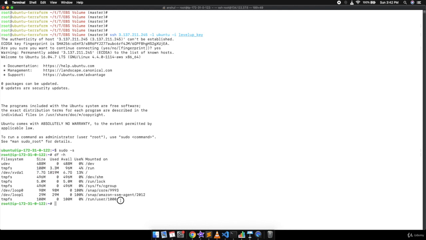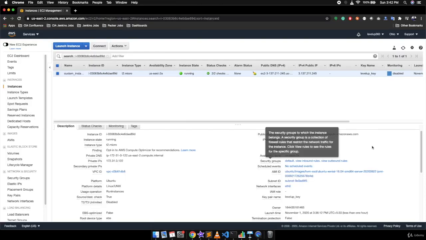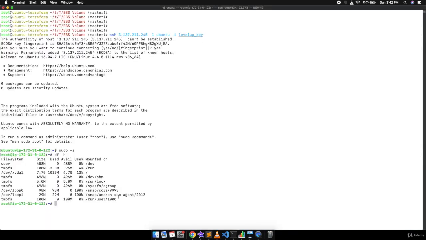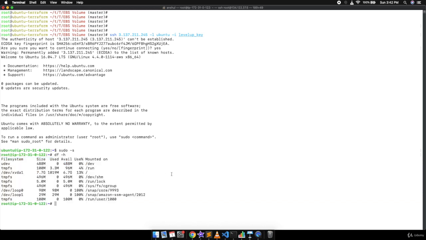But over here you can see we are not getting the disk which we have attached with this instance. If you go back to the details, we have attached /dev/xvdh, and that is not listed over here. We are not getting that disk which is 50 GB in size. Why are we not getting that disk? Because initially AWS will attach a bare disk with the instance. Until you create the file system on your disk and mount that disk inside your instance, that disk will not be reflected in your instance.